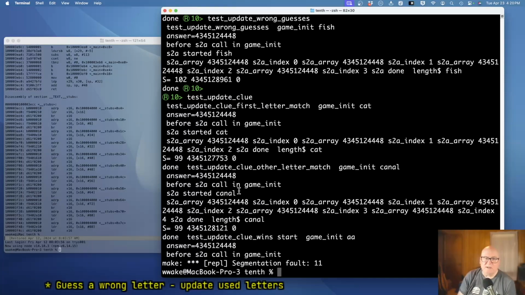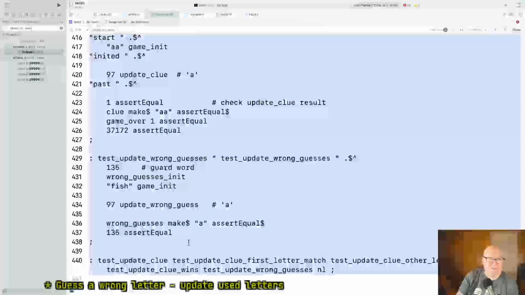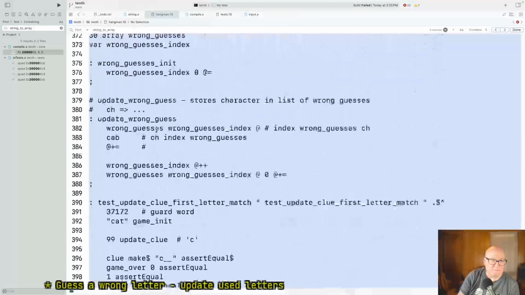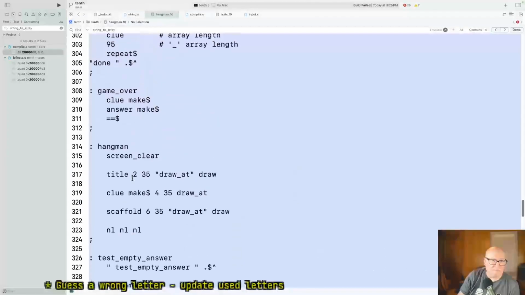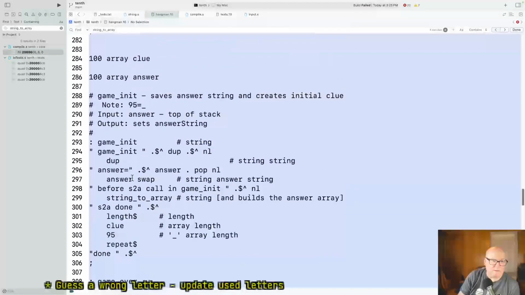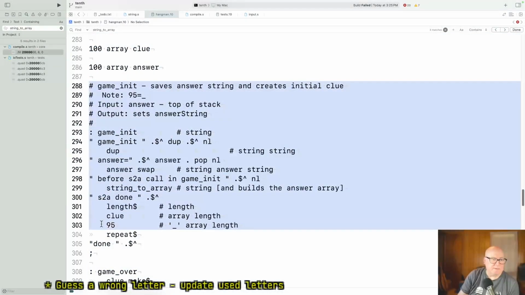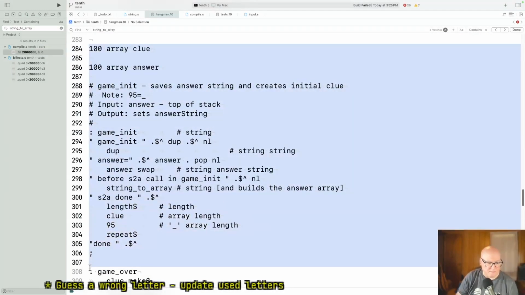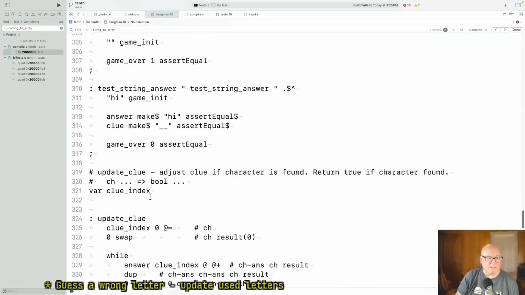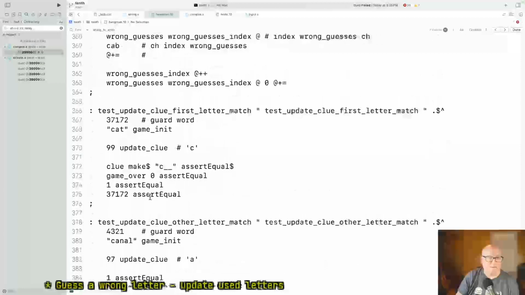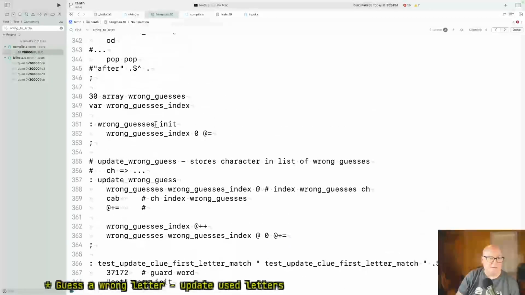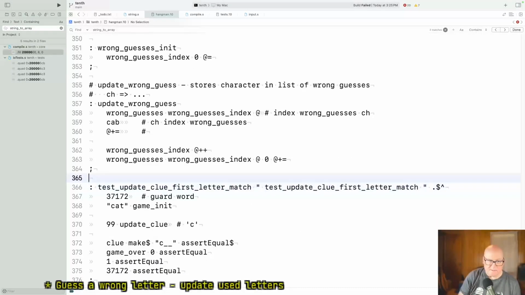Yeah, I'm not sure. Yeah, maybe he should. Yeah. That means he's got to move down. And we might want all the state down there anyway. Update wrong guess. Okay.